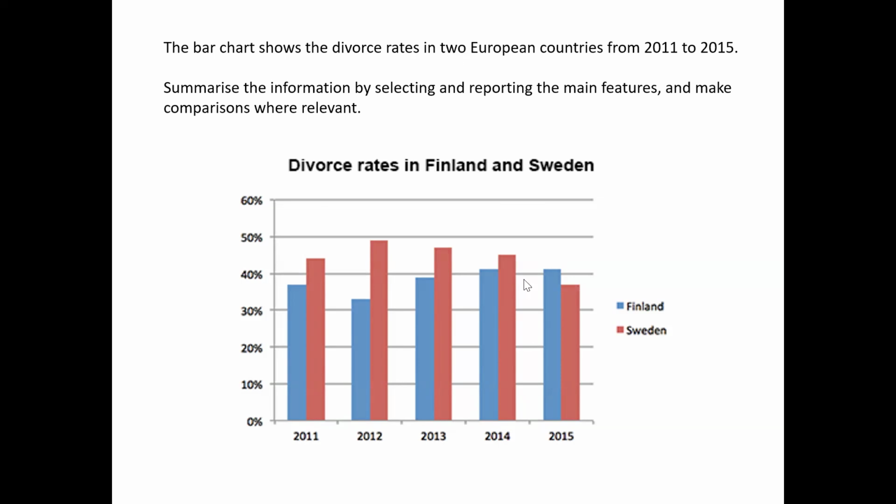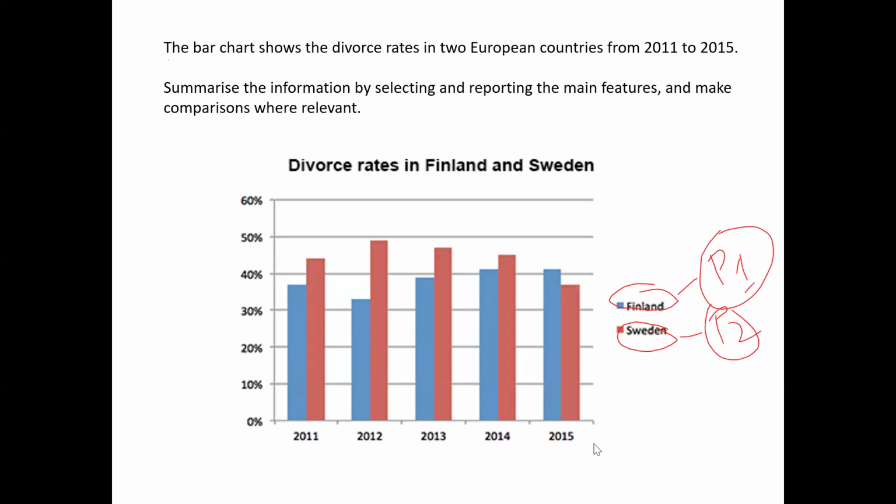Okay, how many categories do we have here in this graph? Two categories. Very good. One is Finland. Excellent. And the second one is Sweden. So we may write one paragraph on Finland, main body paragraph 1, and the second, main body paragraph 2, on Sweden. All right. For the introduction, we will follow the 5-step formula. After that, the second paragraph would be an overview paragraph, and then main body paragraph 1, and then main body paragraph number 2.